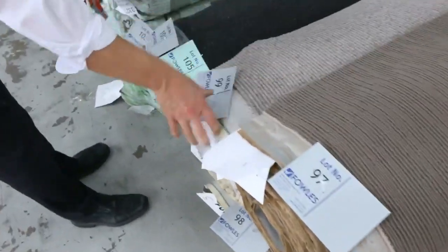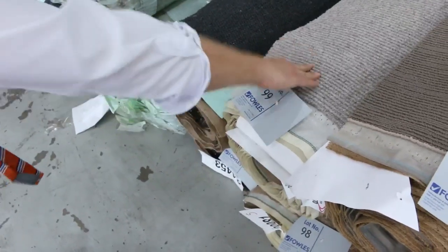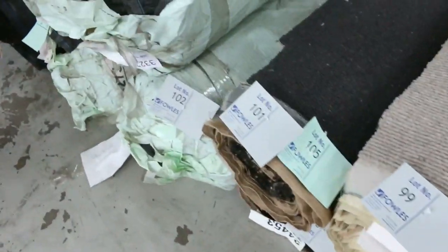Neutral colour there. There's some pure wool in there — beautiful pure wool sisal there, lot number 99. Again out of Victoria Carpets. About a 7.6 and I think there'll be another piece there — 7.6 and a 9.3. So that'd do three bedrooms and maybe a lounge room as well. Plenty through here.